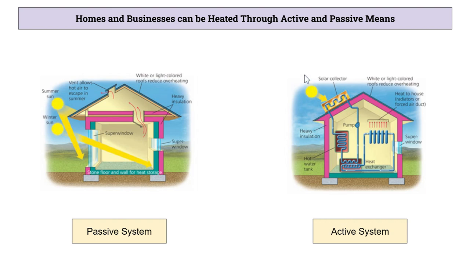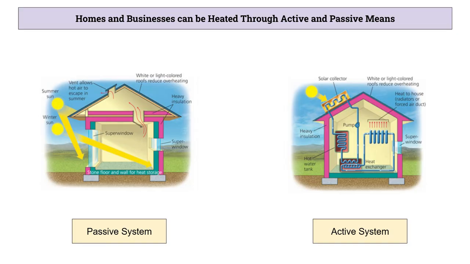The last type of solar system that we have to talk about is solar energy used for heating, and this can be done either through passive or active. Essentially, the difference between these is one requires electricity, one does not, in order for it to occur. In a passive system, you're essentially just using large window panes in order for sunlight to access, and then that is going to be insulated into the house, causing an increase in heat. For those of you that have gone out to the greenhouse in the summertime, this would be an example of a passive system. There is no heat generated in the greenhouse from any type of electricity.